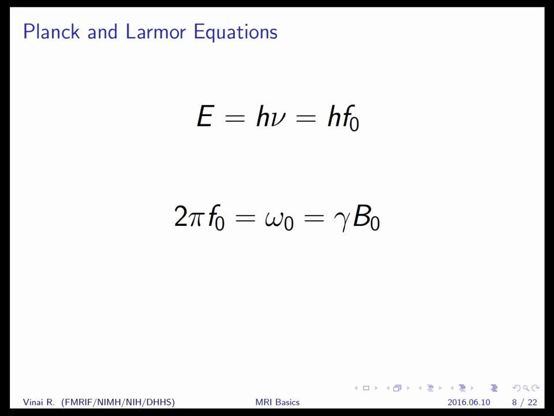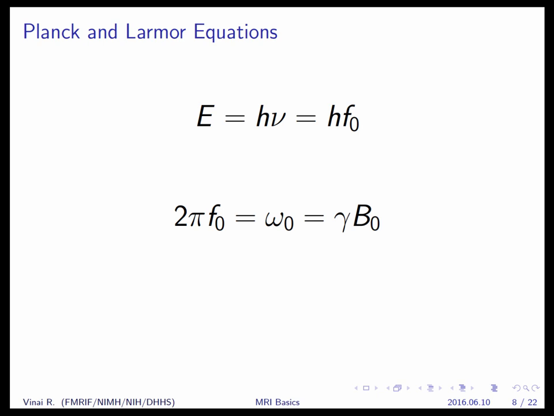And this gamma here is actually a fundamental property of that particular species. So sodium will have a different value. Fluorine, xenon, these will all have different values for gamma. So in the same magnet, if you're imaging at 3 Tesla and you want to image these other nuclei, you have to use different frequencies. This is why on some of our scanners we have what's called multi-nuclear capability. It means the ability to transmit and detect RF at different frequencies because of this property.